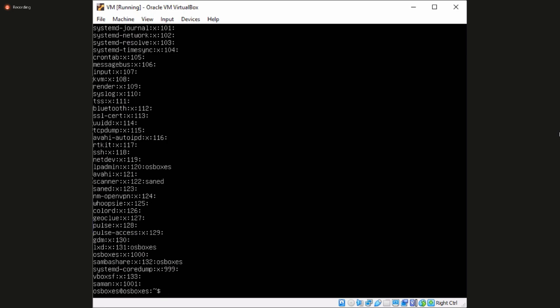Because those defaults are there in the configuration files. It's set to create a group with the same name if you are not specifying a group for the user, right?